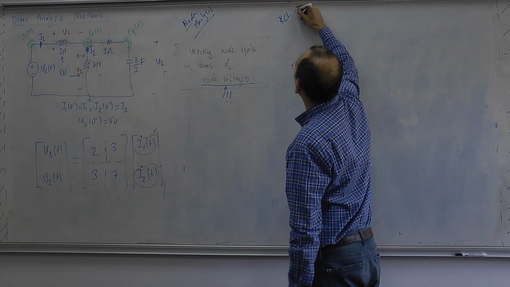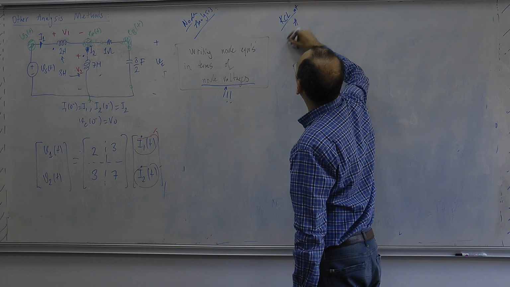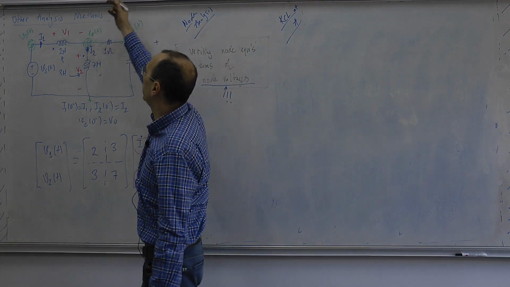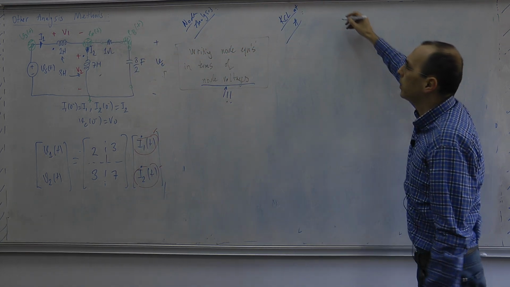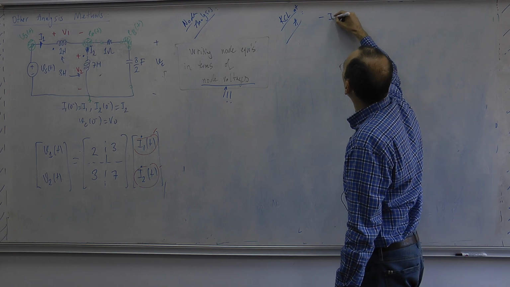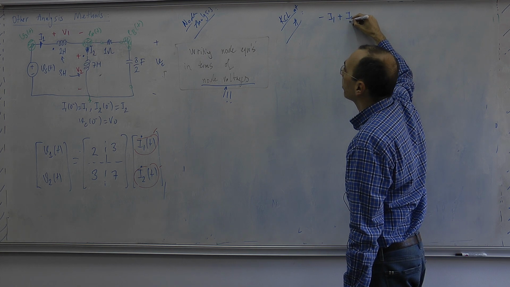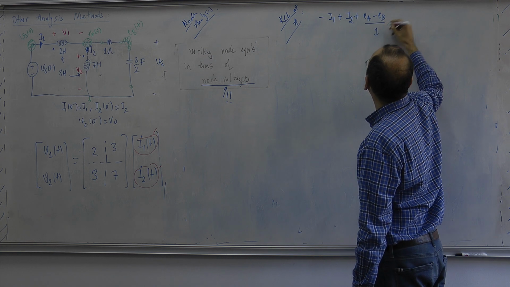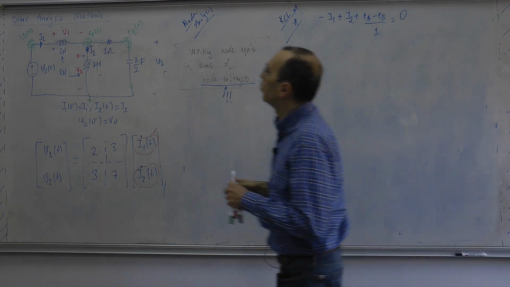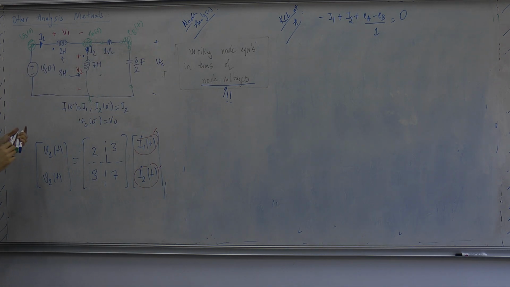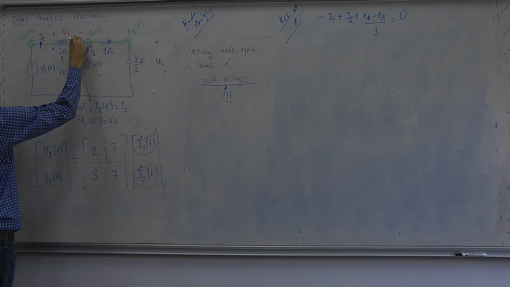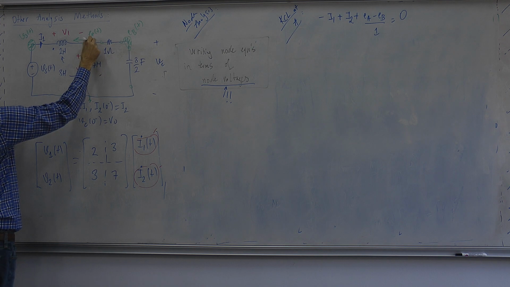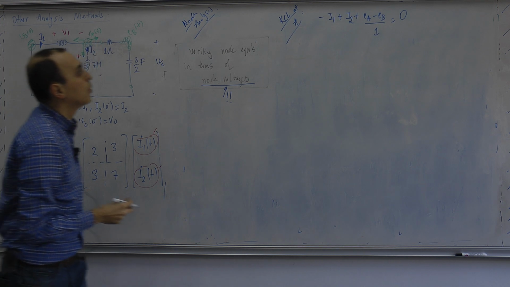So let's see. I'll be writing KCL at, let's say, A. So this will be obviously A, let's say. So how can I write this? Minus I1 plus I2 plus (EA minus EB) divided by 1 is equal to 0. So what's KCL? We are writing KCL for the currents going out. This is our simple convention.